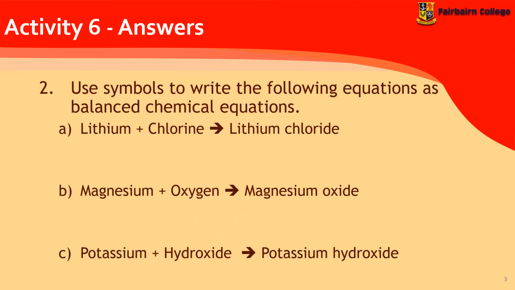Okay, so for the second question, you were given the names, and you have to provide the symbols and then work out the formula using your knowledge from the previous videos. So we have Li for lithium, and if you go look on the periodic table, there's a valency of +1, and chlorine has a valency of -1. So that is actually quite simple, since it's just going to be LiCl. But remember, you have to go do this step first and go look for the valency, because this isn't always going to be the case.